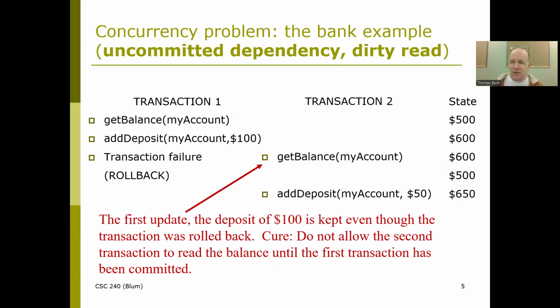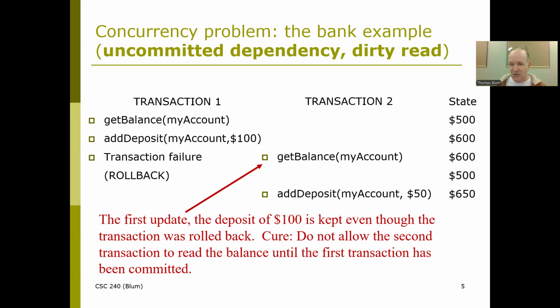What about if the two transactions go through? We also have problems when transactions fail. Let's look at these two transactions of putting in $100 and putting in $50, but the first one, for some reason, fails and has to be rolled back. So we're getting the balance of the first account, that's 500, and then we have added the deposit of the $100, so now we're reading 600. And then something went wrong. I don't know, the $100 was a counterfeit or something like that.